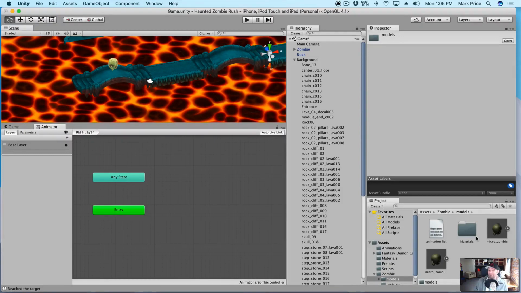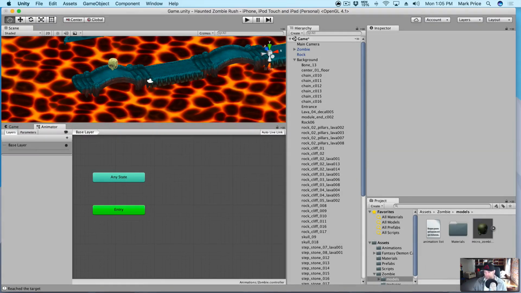But one thing to keep in mind is if you have a bunch of unnecessary stuff in your Unity project, it will take a very long time for your project to load if you're switching between projects, even over an hour sometimes, if you have that many graphics and models in your project. So just know the more things you have in your project, the longer it will take for Unity to load. And so you don't want a bunch of extra junk in there that you're never going to use. And so you can do things like just get rid of it. Okay, delete, command delete, or control delete.